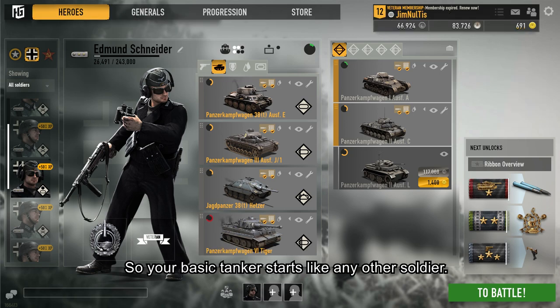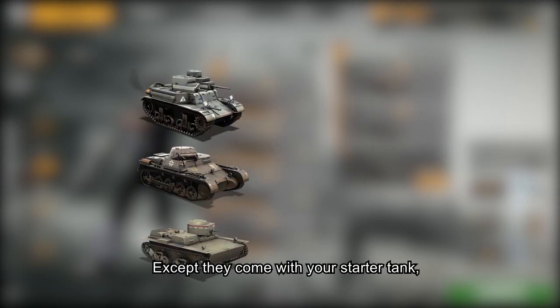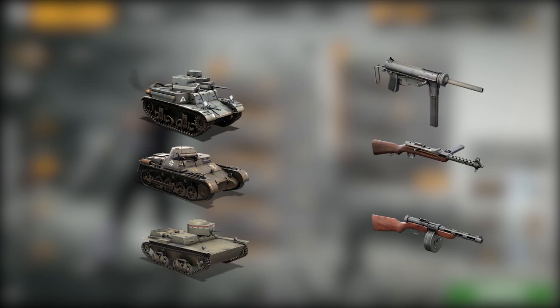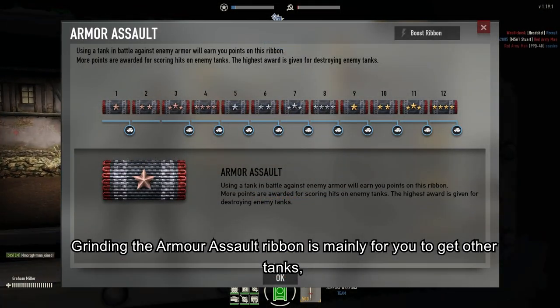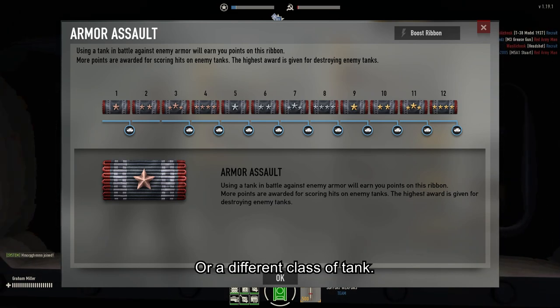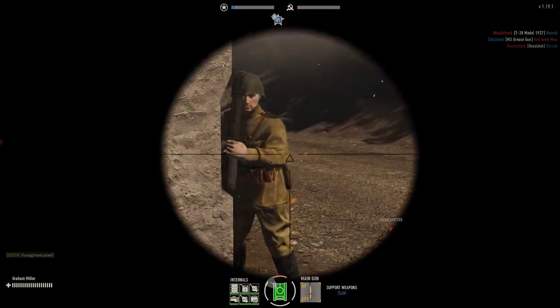So your basic tanker starts like any other soldier, practically nothing, except that they come with your starter tank and a starter submachine gun that's mainly for self-defense. Let's talk first about grinding the Armour Assault Ribbon. Grinding the Armour Assault Ribbon is mainly for you to get other tanks, be it higher tier or a different class of tank, but obviously you have to use a starter tank first.